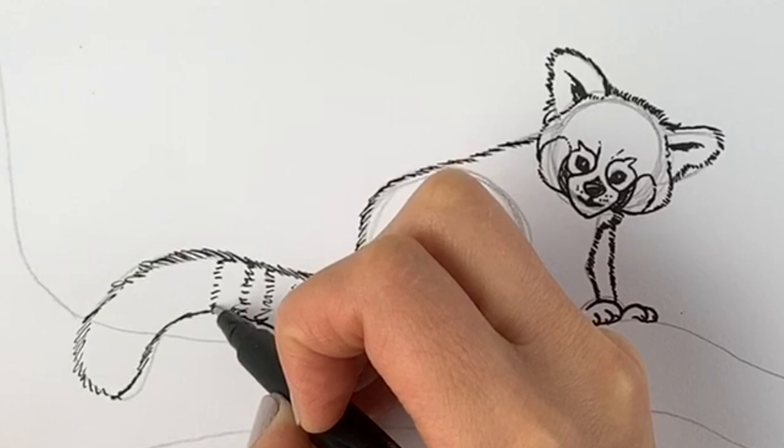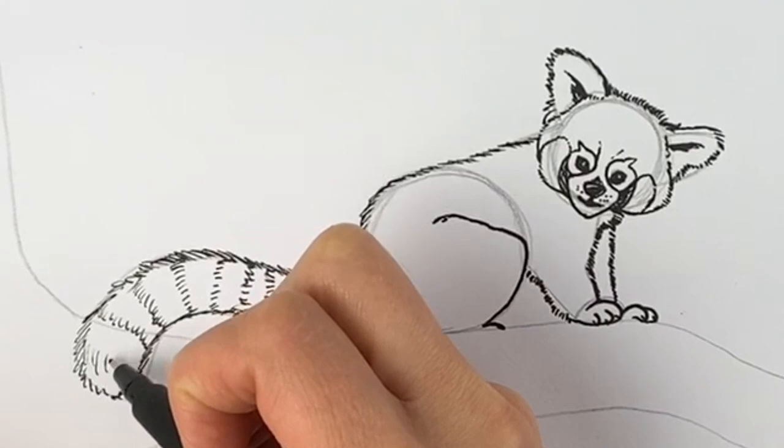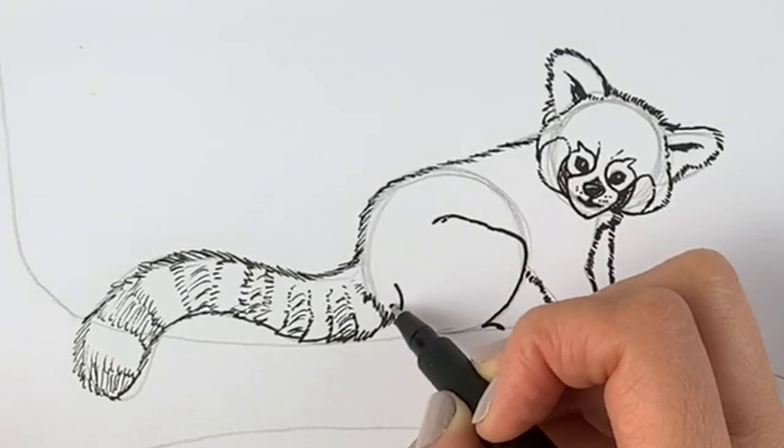It's got quite a stripy tail, you see. So just coming all the way around until we reach the end. We're going to colour in the end one, and we're going to colour in every other one. So there's one, there's another one here, another one here, another one here, and then we reach there.